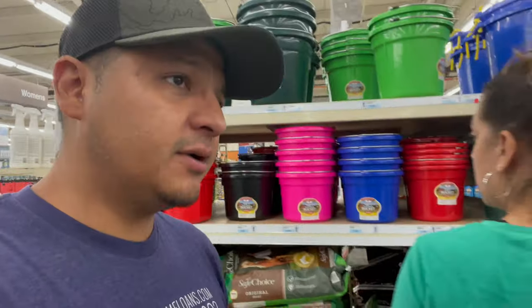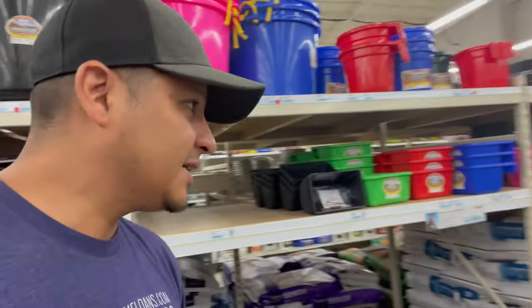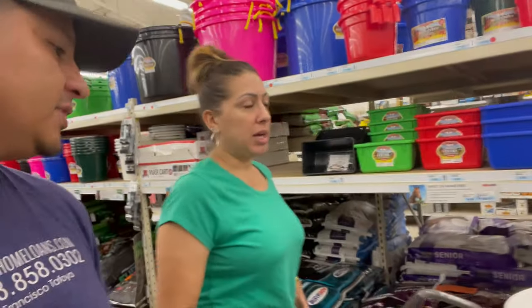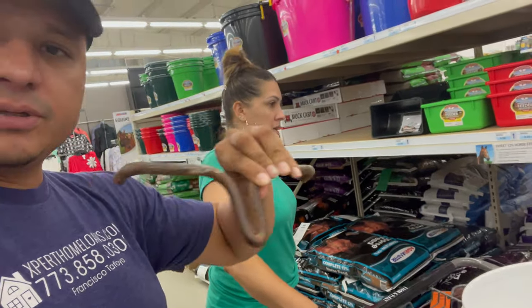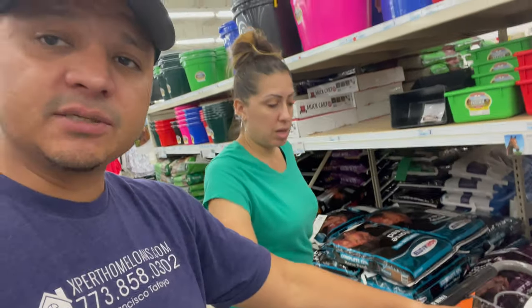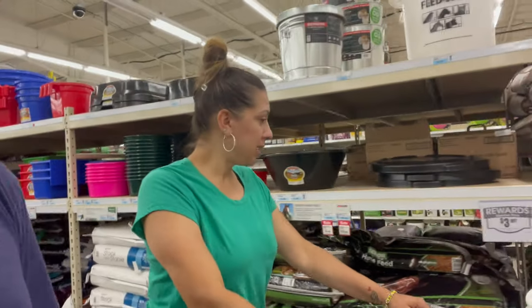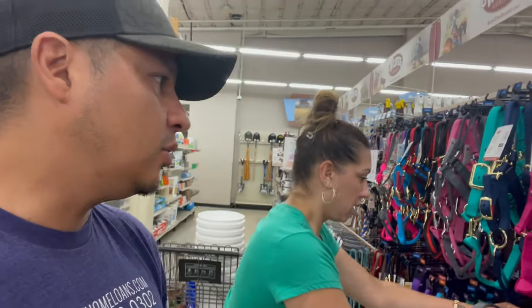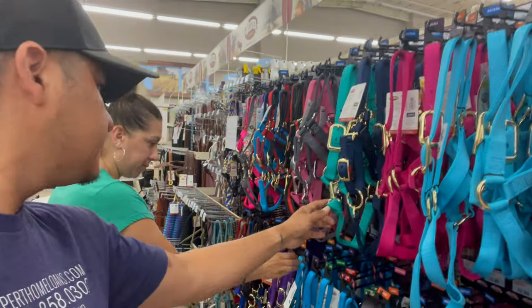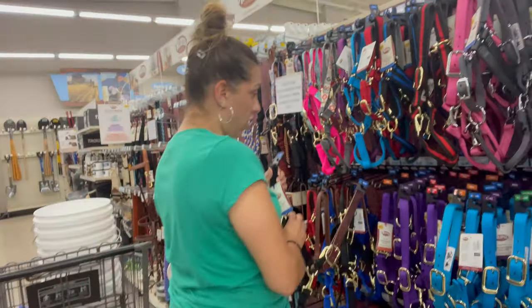This is like a Walmart for farm and ranch owners — you can find anything here, feed for all types of animals, horses, cows. We're trying to find latches for the barn doors; they're old and rusty so we want new ones but having a hard time finding them in-store. I know they're online but I'm trying to find them here. We're also getting Sugar Ray a new halter because his broke — we're trying to pick out which color would look good on him. Remember, Sugar Ray is the black and white one.